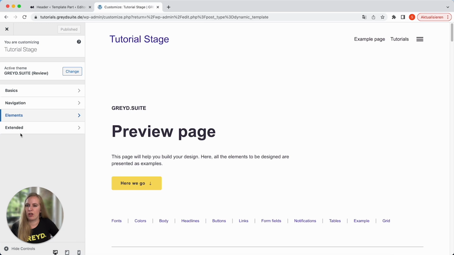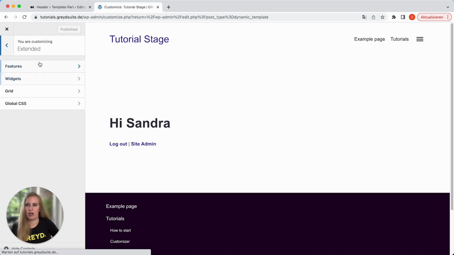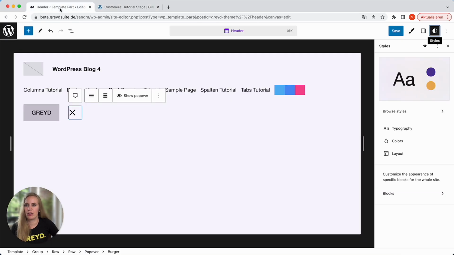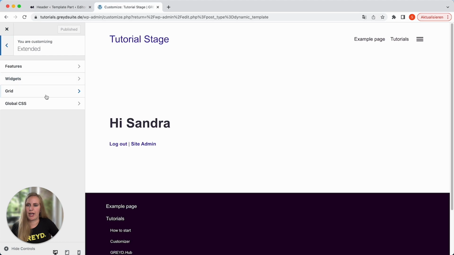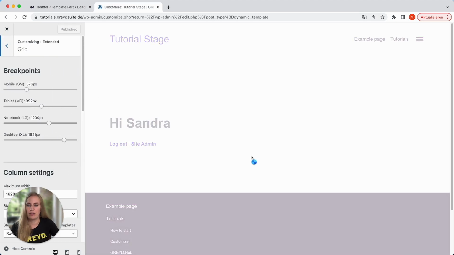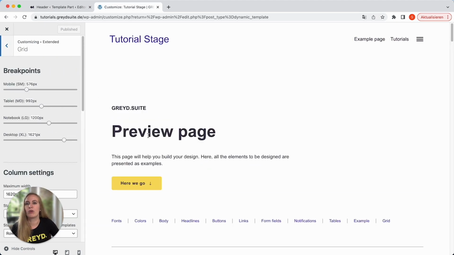Now let's move on to the extended settings. We don't need features and widgets anymore, but global CSS is something that can also be found in the site editor here, additional CSS. And then we had the grid. This is very interesting as the whole grid system works a little bit different in full-site editing than you've known before.